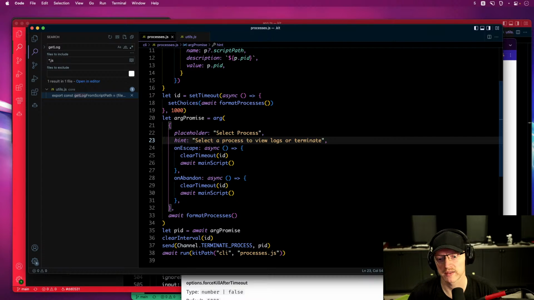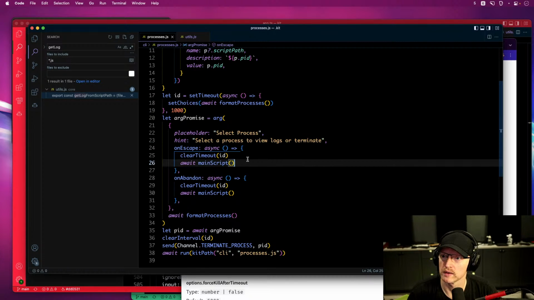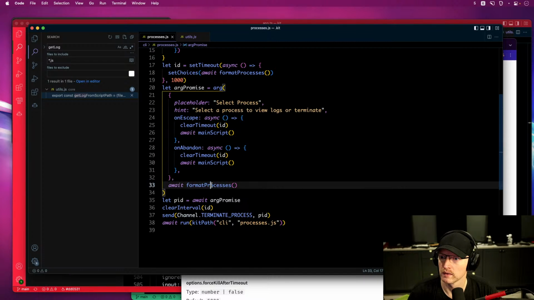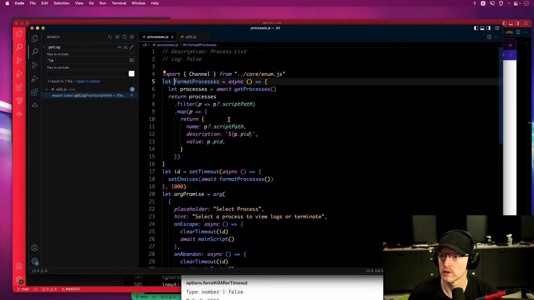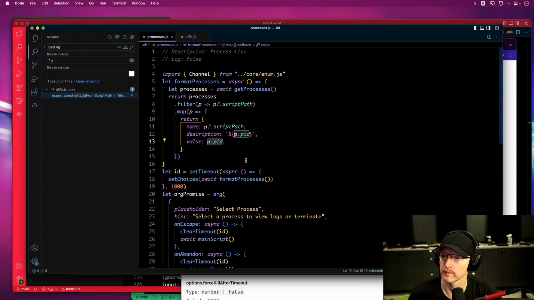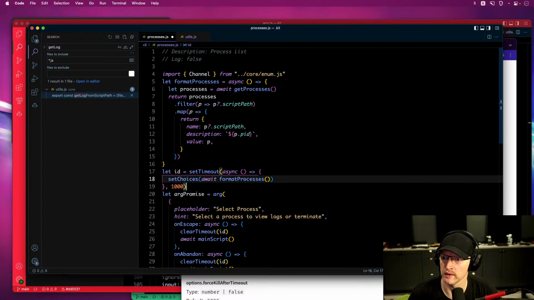That's not the best language, but it seems okay. All right, and then this process ID. We want the value instead of the ID. We're going to return the entire object, which should have the script path and the ID on it.